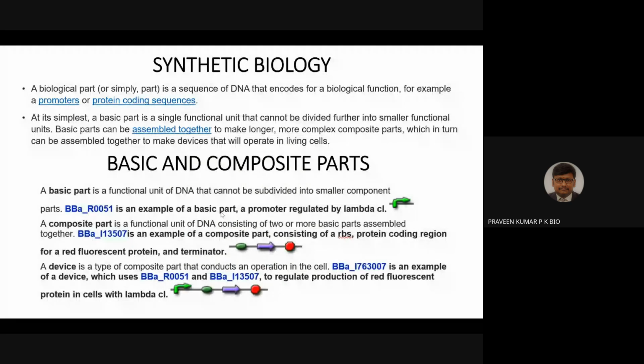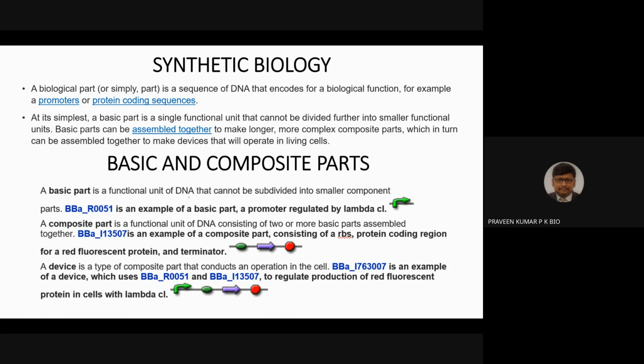And in synthetic biology, a biological part is a sequence of DNA that encodes a biological function, for example promoters or protein coding sequences. So one should know what is a promoter, what is an operator, what is a transcript, whatever components we use. All these things we should know, the biological application, and how to integrate: one after the other, what to link with the next. So one should have all this knowledge.